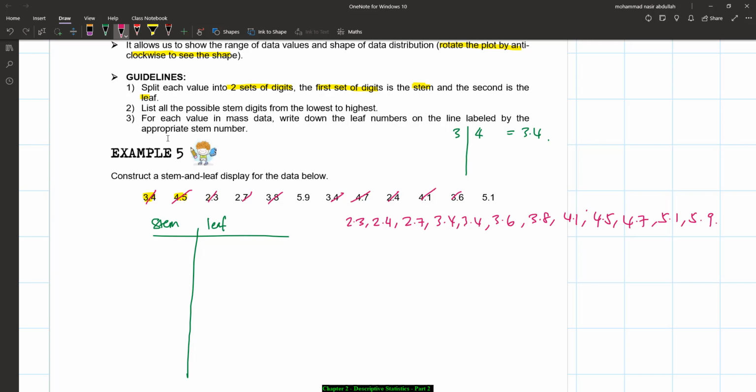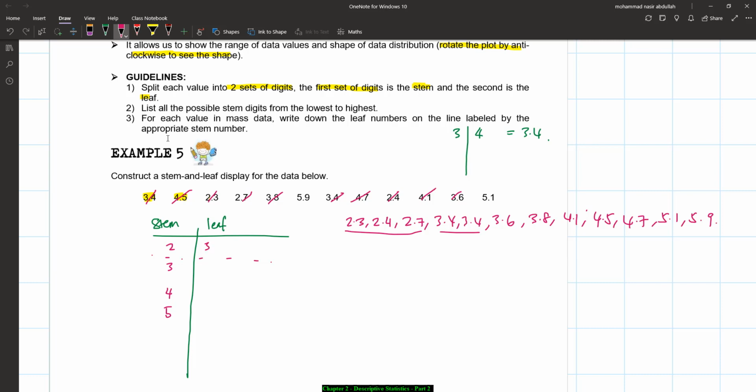So let's put the leading digits first. We have 2, the second one is 3, then 4 and 5. Then we input the trailing digits, which is 0.3.